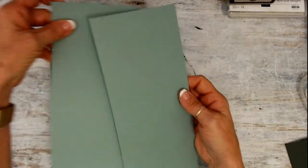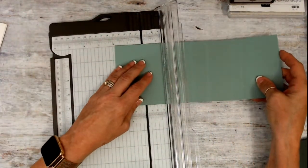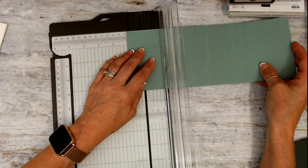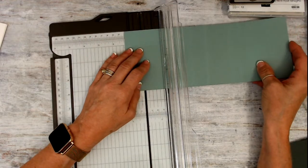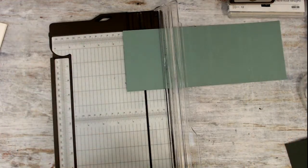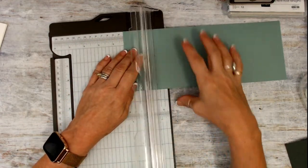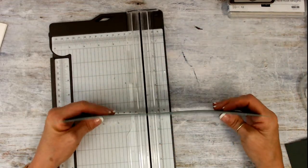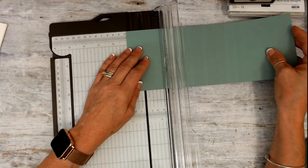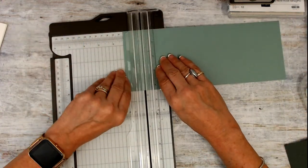I'm going to put them together, okay? And then I'm going to cut this at, I'm going to go 1.25. Wait a minute, let me count. 1.25, 1.25 make 2.50. So 2.5, yeah, 2.5 and 5. I'm afraid 1 is not enough. Okay, I'm going at 1.25. I don't know what I'm doing, but we're trying that at 1.25.